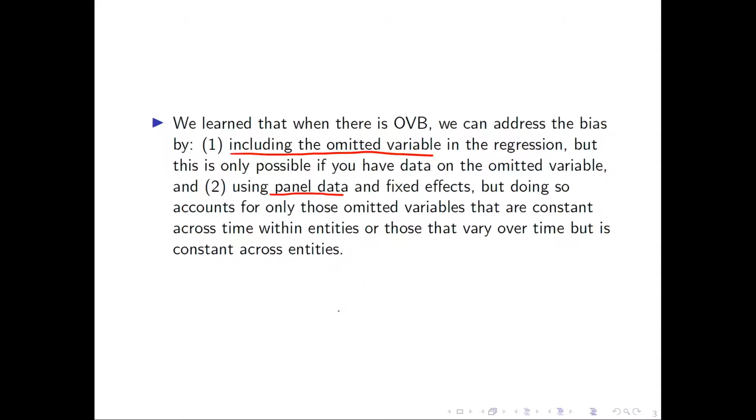Last week we saw that if you have a lot of entities and you have time, then you can actually account for unobserved variables, which are either constant over time for each entity, so it affects the intercept of the entity or the regression, or constant across entities but differs across time.